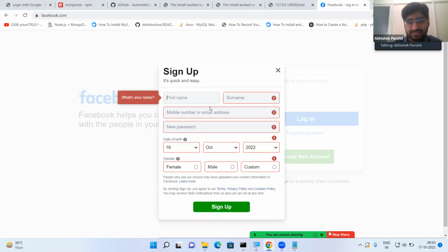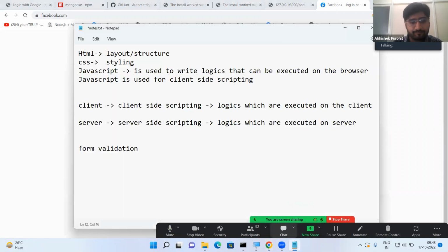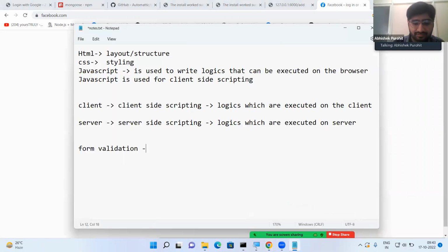So we have error messages on each and every input field. Why is this happening? Which logic is being executed here? Is it client side scripting or server side scripting for these validations? Client side. Exactly, only client side scripting is there. So form validations are executed on the client side.